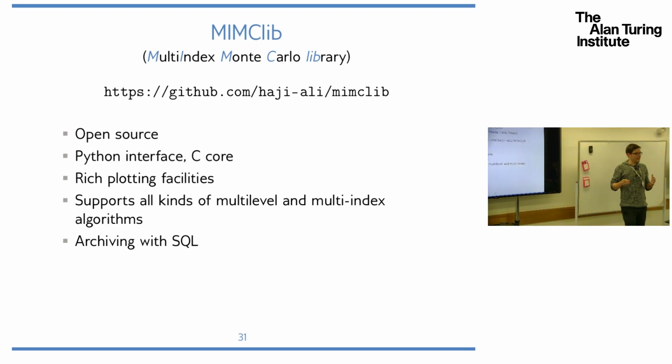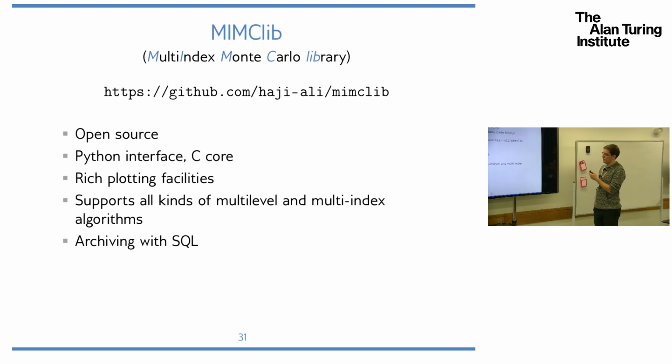Now, having all of this in this general setup allows you to write efficient adaptive algorithms for these kinds of multi-index computations without having to redo it every time, depending on whether you do sparse grids or a multi-level or whatever you want to do. And in particular, Abdul Latif, who I'm stepping in for, did all of this, and he has this public as MIMClib, the multi-index Monte Carlo library, so you can also use it for multi-level Monte Carlo simulations. And I can really recommend it. It's open source. It has a Python interface, so it's easy to use, but it's really fast because Abdul is really good at coding. And it also allows you to do reproducible science. It archives everything you do in the SQL and so on.